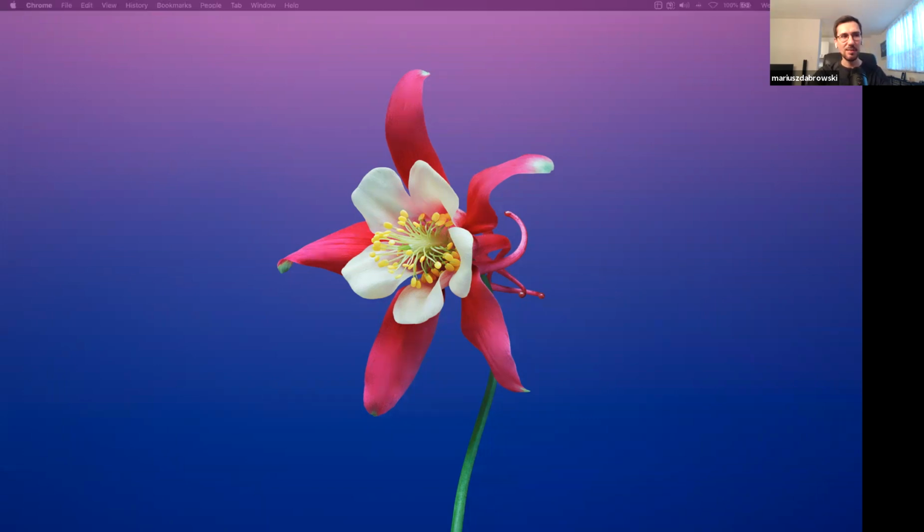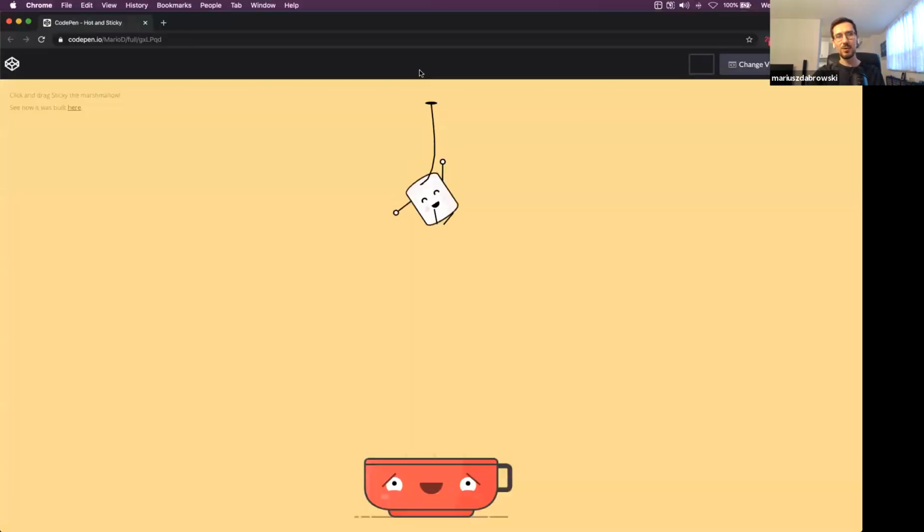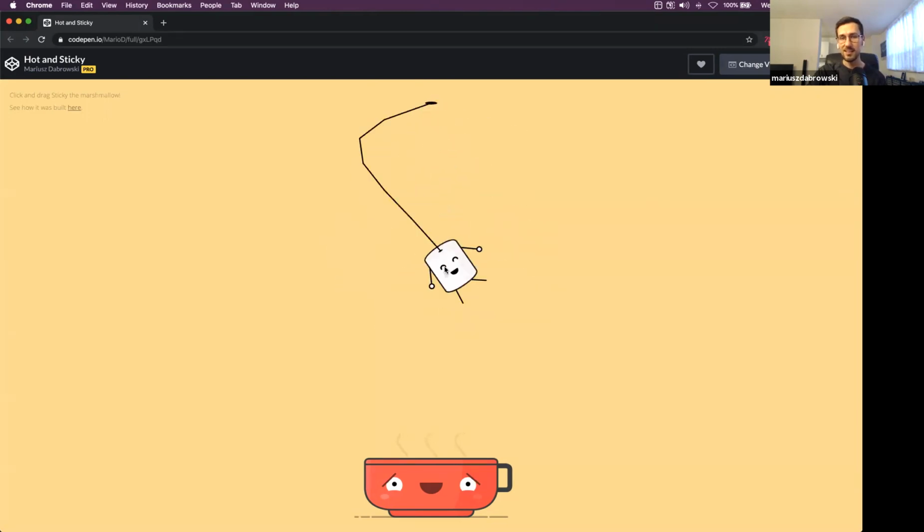The last type of animation you could do, and this is when you start really learning how to do animations, is combining these different frameworks and libraries with all the different animation techniques, and you can start combining them with things like physics engines. In this case, I combined one of my animations with a physics engine, and what it allows me to do is click on this marshmallow, and it's got some elasticity on this wire. So you can drag it around and let it flop around because there's some physics going on there.